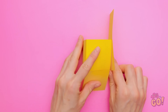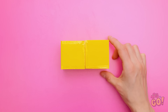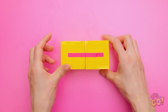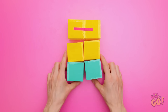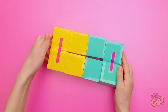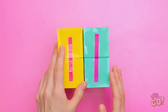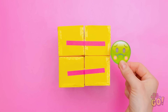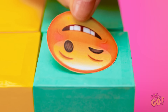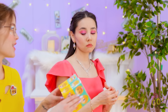Cut and score a piece of paper like this. Then fold it into a cube. Use tape to hold it together. Make a second cube and tape them together. Fold the cubes on top of each other and place tape on the other side, creating a hinge. Repeat this process three more times using different colored paper. Arrange the cubes into one long rectangle and start to tape them all together. Fold the cube over and apply tape to the other side. Continue this all the way around. Once that's done, personalize the cubes with emoji stickers. You can pick your favorites. They'll have a different combination of emojis anytime you flip or fold the cubes. Check this out!